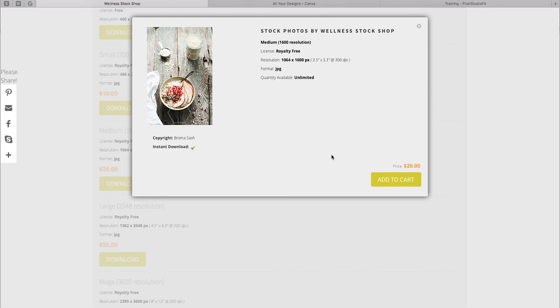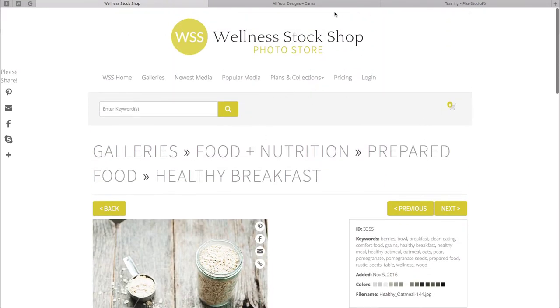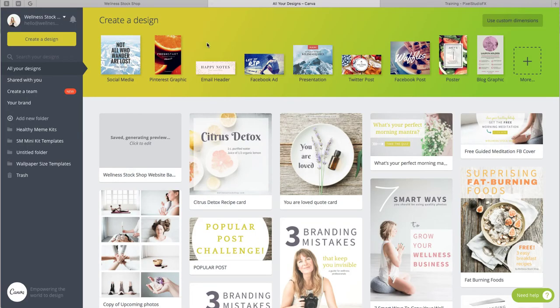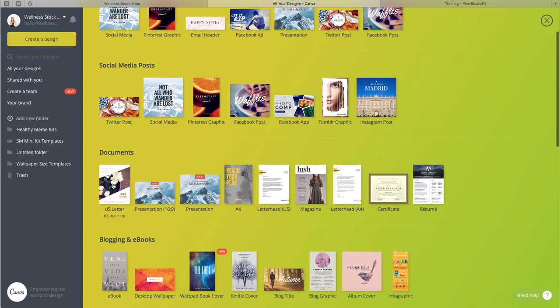Medium resolution should be just fine. And then I would go ahead and purchase it there, or if you're signed in as a member, you can just go ahead and download it, and it's already included in your membership. So after you do that, you can go to Canva, and I would go ahead and grab the US letter size.